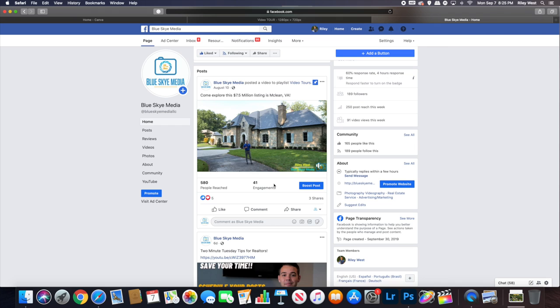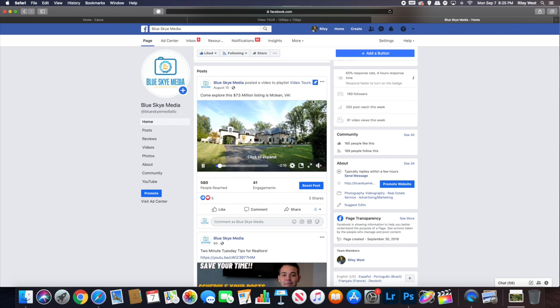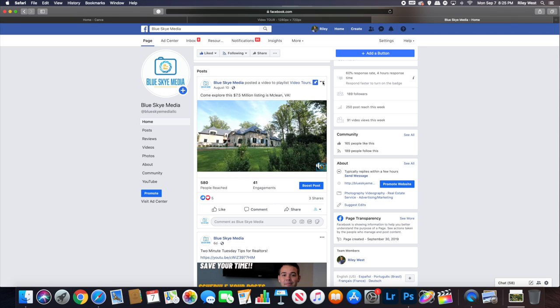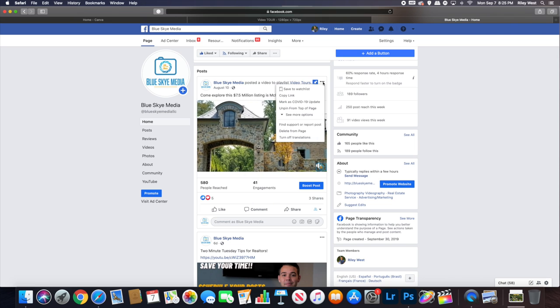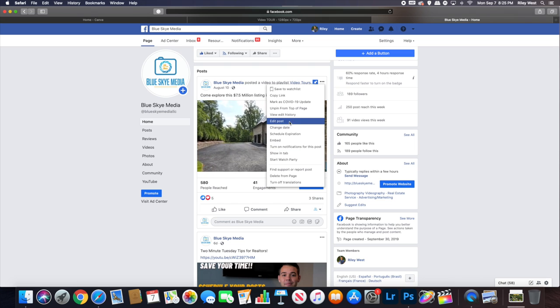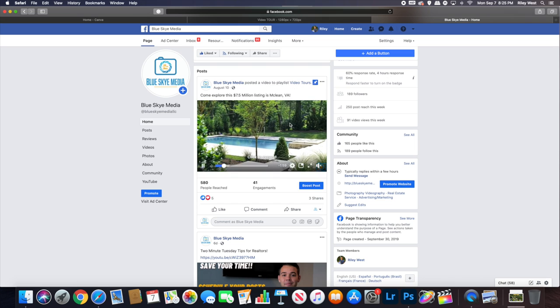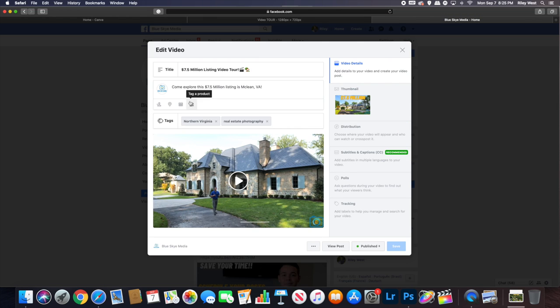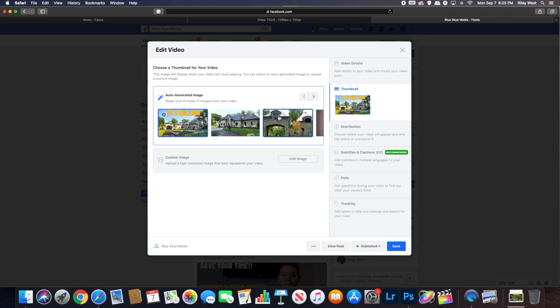Now I'm going to show you how to upload a thumbnail. Say that you uploaded the video through your phone and now you want to change the thumbnail now that you're back home and ready to upload an appropriate thumbnail. You're going to click the three dots right here and then See More Options. From See More Options, you hit Edit Post, and it's a similar situation to what we had before. You go back over here to Thumbnail. I already had a thumbnail in here. You do Add Image, and then you choose your image. It's as simple as that.